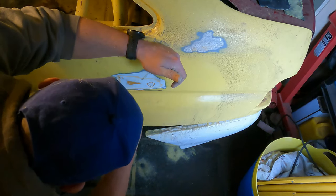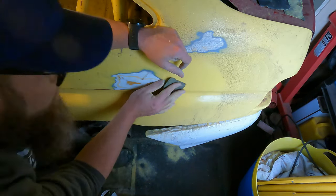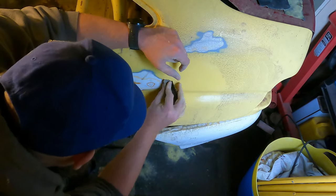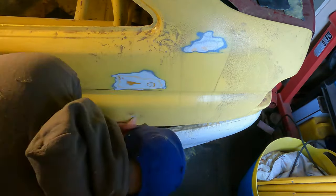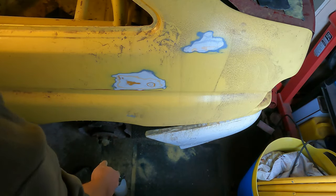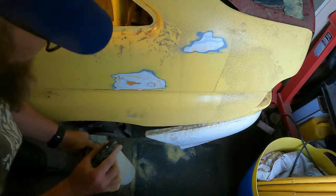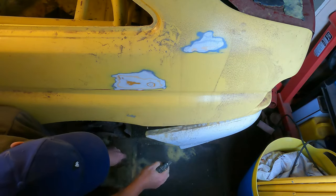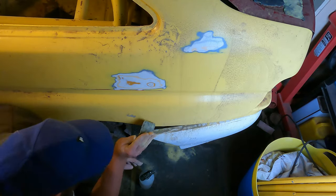because that red seems to be wavy up and down a bit. Could have just been cut in to the original paint. Looks like we've blown straight into some sort of repair there, like a more recent one. Give it a bit of a sand. See if we can turn anything up. Does look a bit bluey.